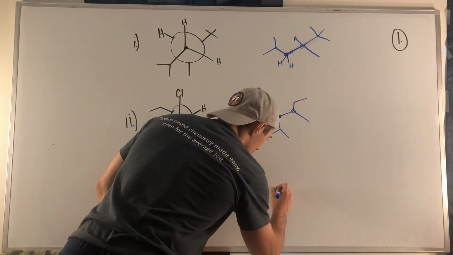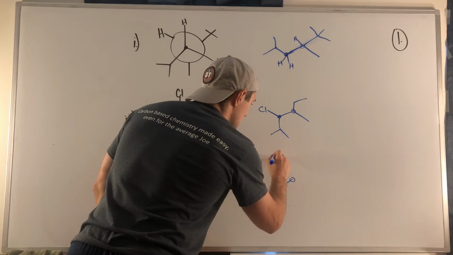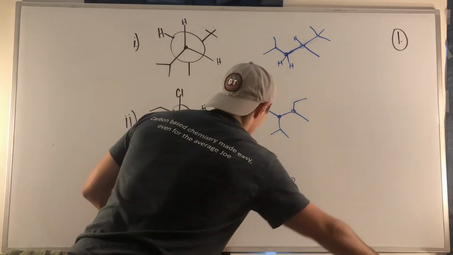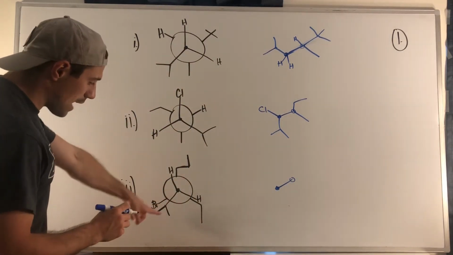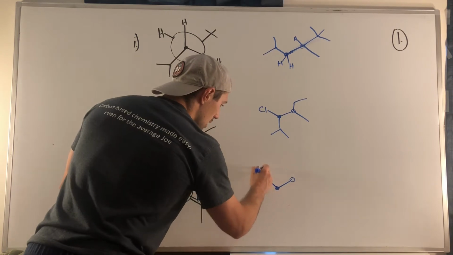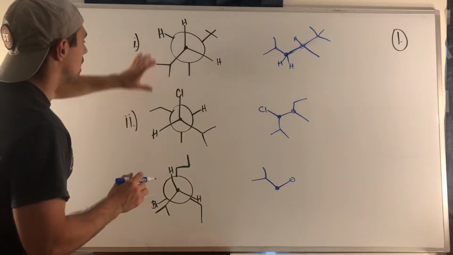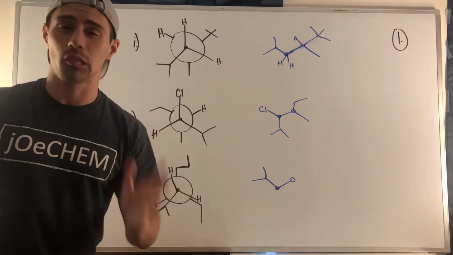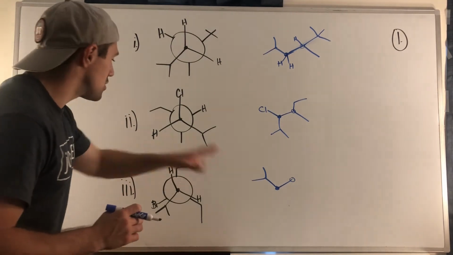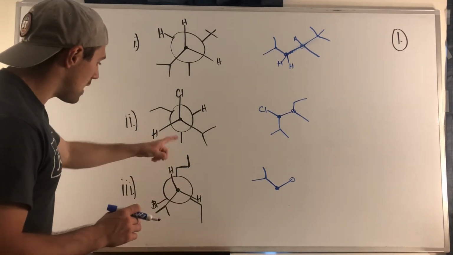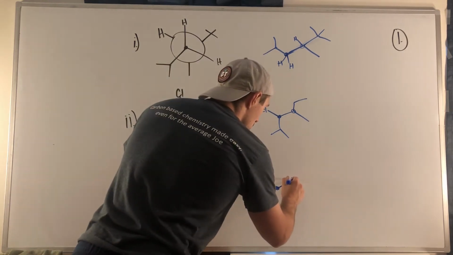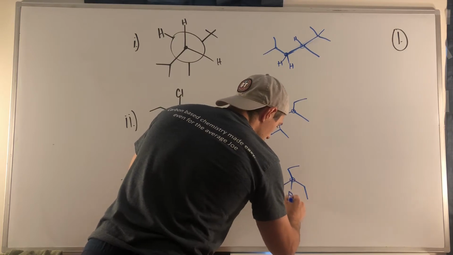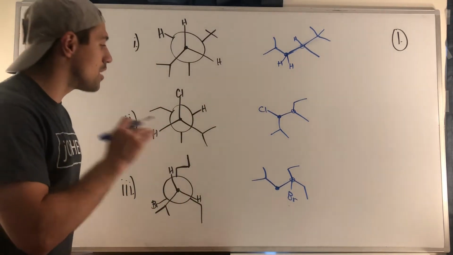Same process. And again, if you're doing this a different way, that's totally fine. It doesn't matter. I just happen to go down to up. So on the front, we have this isopropyl group. And again, these Newman projections right there are staggered, and this one's eclipsed. But for what we're trying to do in this problem, it doesn't matter. I just wanted to give you a different look. And just two hydrogens, so the front is done, and on the back we have an ethyl and a bromine. So ethyl, and it doesn't really matter how I draw it, but it's kind of ugly. Bromine right there.